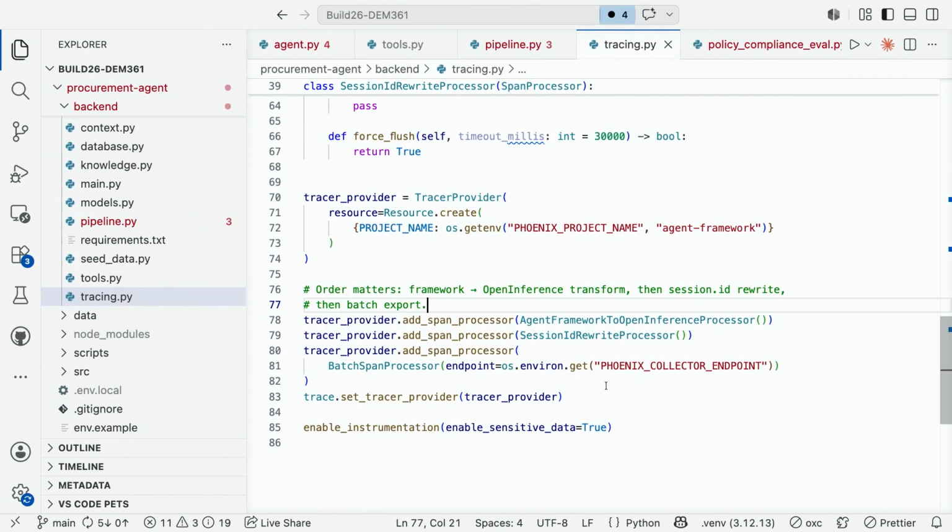And what's cool as well, because this is standard OpenTelemetry, I can do all the standard tricks that folks do. If I want to strip out PII or customer data, I can drop a new span processor in to strip it out. Anything I want to do to manipulate the data on the way out, I can do that as well. So suddenly, I know what my system is doing. That answers that first question I asked you. Do you know what your agent is doing? I can see inside that black box.